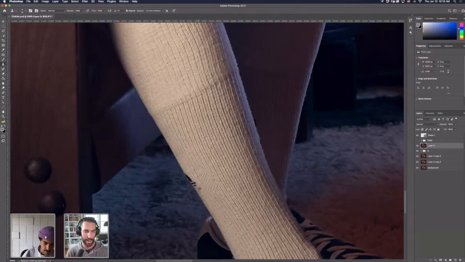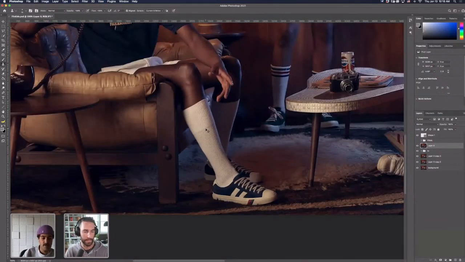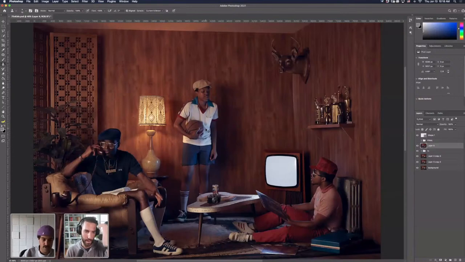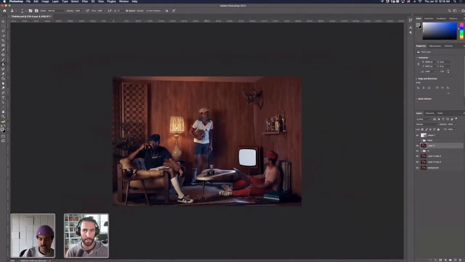And with that, is that logo big enough that if you didn't remove it and you ended up having this in a gallery or selling this piece in a gallery, that Adidas could, not that they would do that, but go after you, or does it have to be way more front and center in the shot? You know, I'm not sure how it works for fine art. I would say for advertising, that would definitely be a note that a client would call out. But yeah, I'm not sure how that works in a fine art setting.